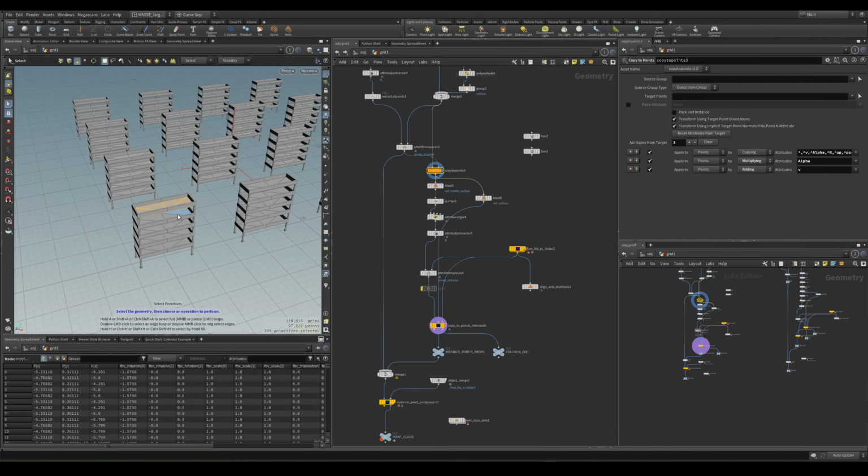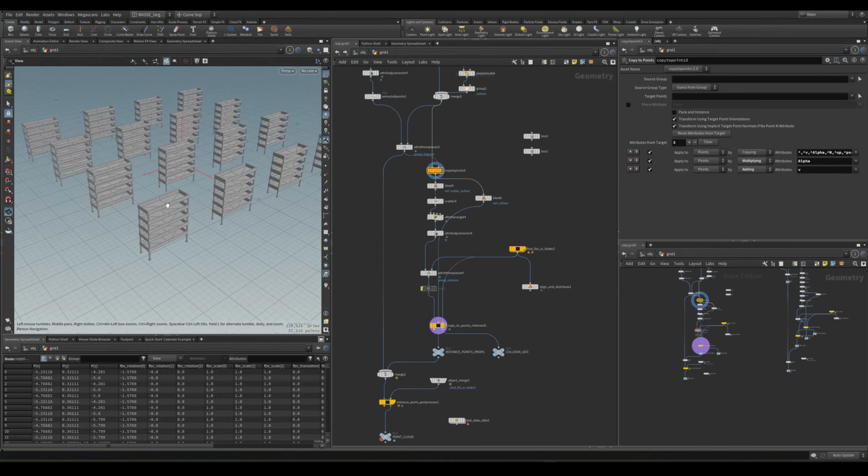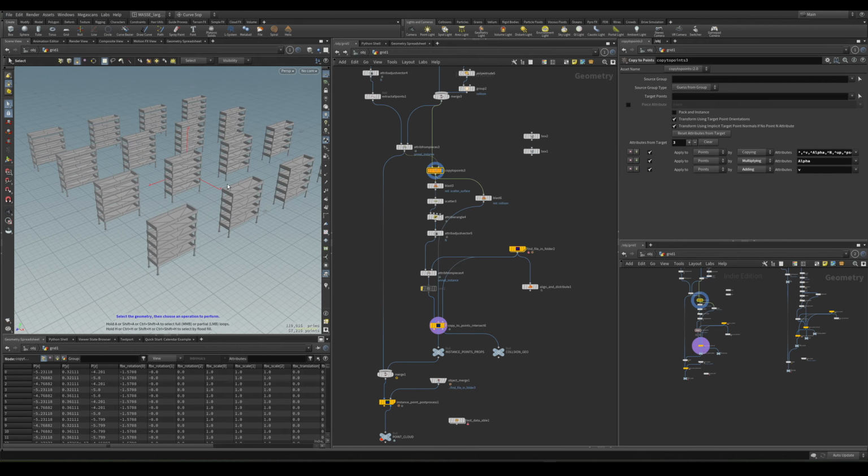This is where dividing it into different work items is going to work out, to utilize multiple CPU cores, because inside this copy to point intersect, all of the logic around the intersection analysis is in a compile block.